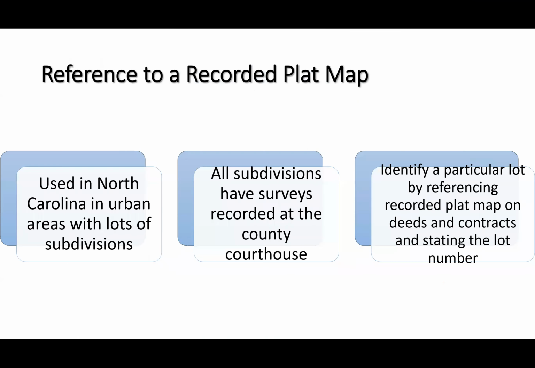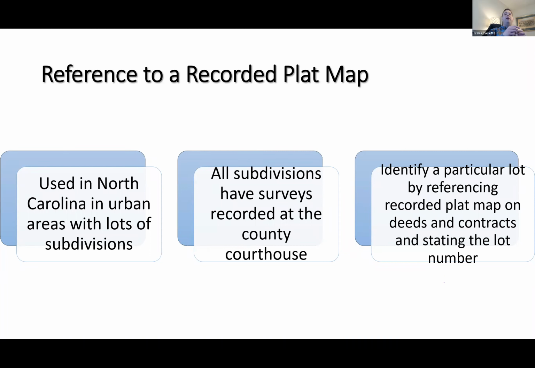All right, thank you. Okay, so we need a shortcut for this, and the shortcut works in every state, whether you're in a metes and bounds state or a government rectangular state. This is the third method, which relies on the other two. Basically, every lot already has a permanent description, and surveyors have already mapped every lot. When they mapped it, they recorded that picture. What do we call that picture that gets recorded of these lots when they're subdivided? Plat map. That plat map already has the legal description for each property on it.